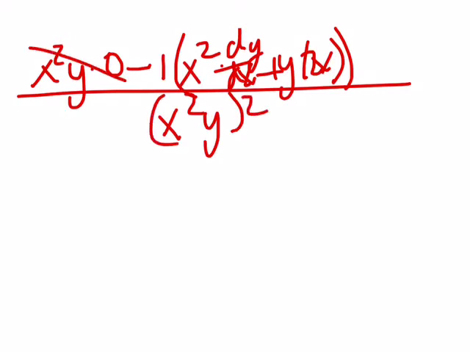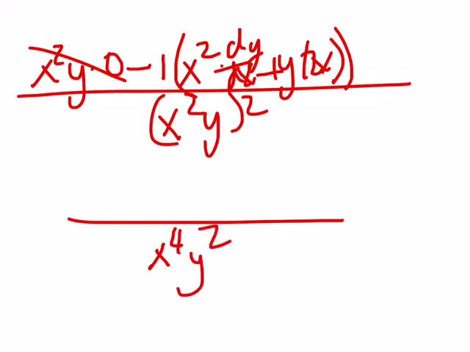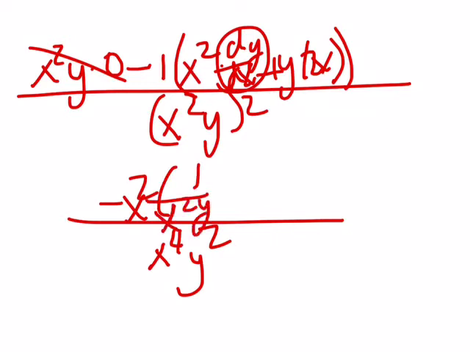So then I think the last thing I always want you to do for these is plug in what dy/dx was. I decided to square the bottom. You don't have to. The numerator, negative x squared, stays the same. All right, so then dy/dx right here, I'm plugging in 1 over x squared y.